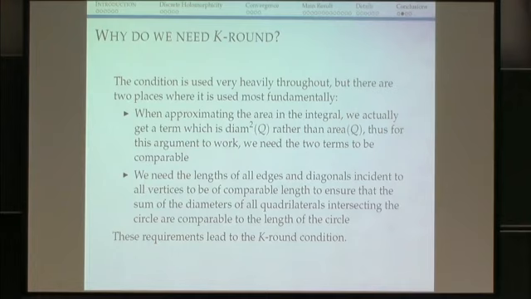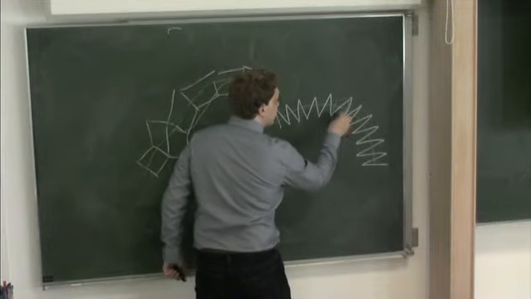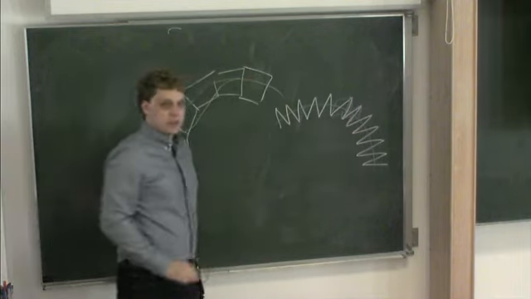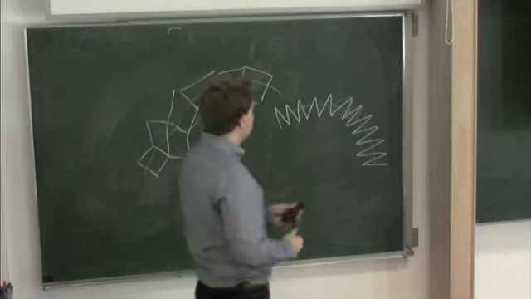And so, what you can do, the first thing to notice is that we had this thing here. We wanted to get that integral, which gives you the Dirichlet energy. And there's nothing at all stopping, if you're looking at a circle, your approximating path could be something like this, right? It just goes back and forth and back and forth and back and forth, where the quadrilaterals are very long and skinny. So this could be a quadrilateral, that could be a quadrilateral, this could be a quadrilateral, and so on. And as long as you have uniform bounds on that, you're fine.